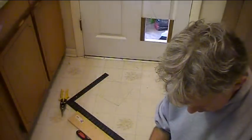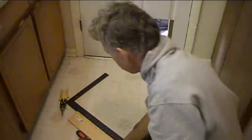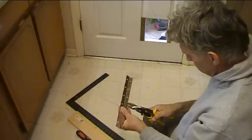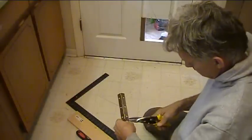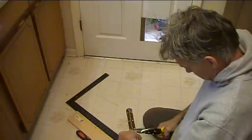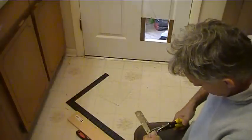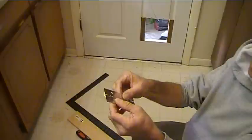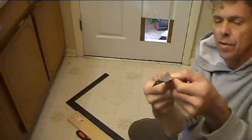And I'll show you. See where the cut is going to be, right on a section where there's a joint. And you can do that with just a pair of pin shears. Cut from one side. The other side, and then in the middle there's just a piece of wire. You'll probably cut through that with the pin shears too, if you're careful. That's it. There you go. One tailor fit piece of hinge. Now we'll mount that up in there and the door can just flap back and forth on it.